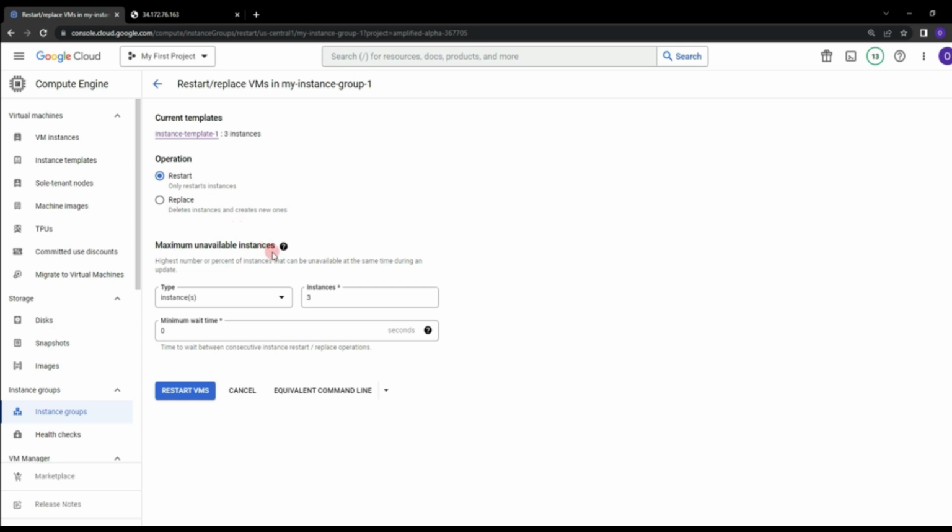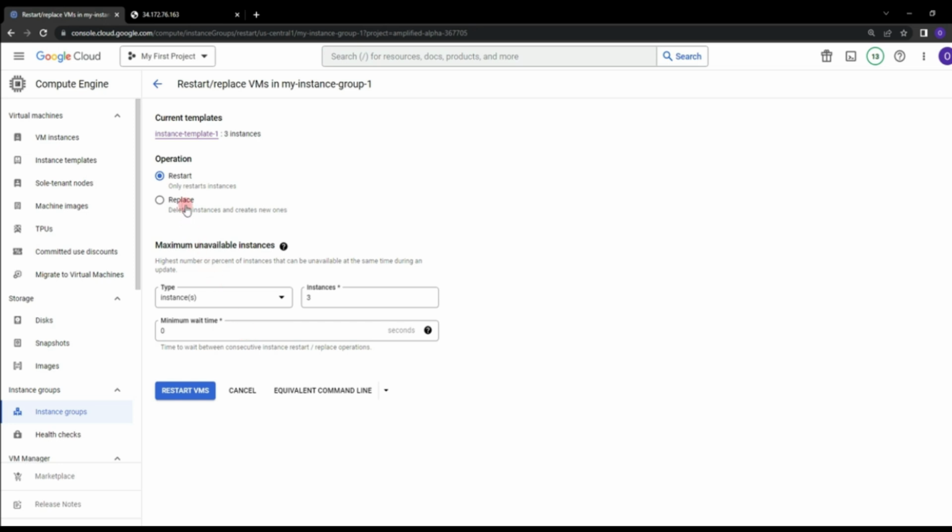You can also configure the maximum surge and the maximum unavailable, and what you want to do with the replace and restart. Here, if you choose restart, you can configure the maximum unavailable instances, the type, for example the percent of the instances. You can also configure a minimum wait time.